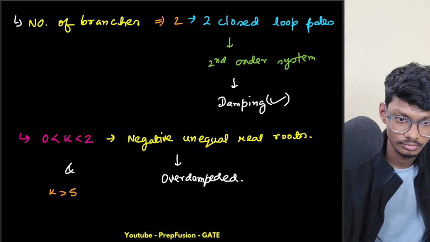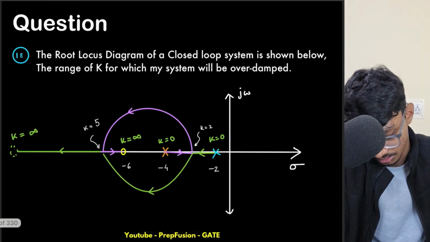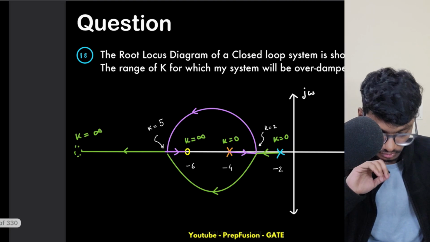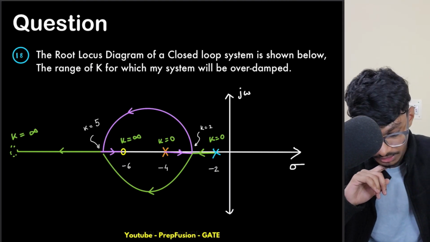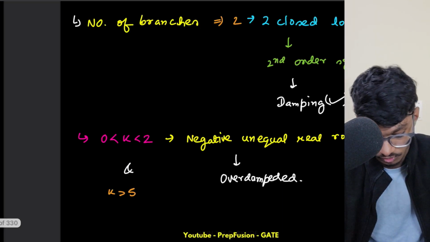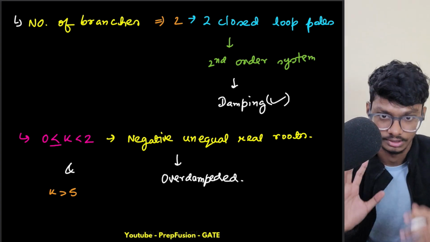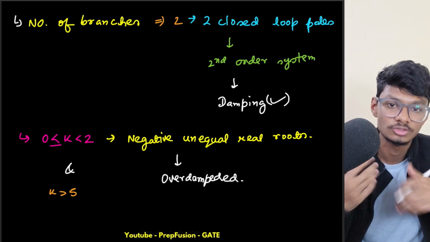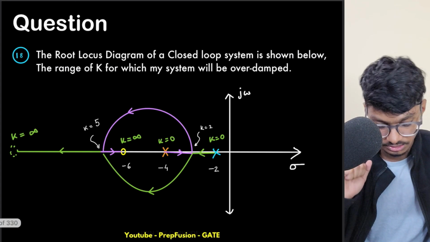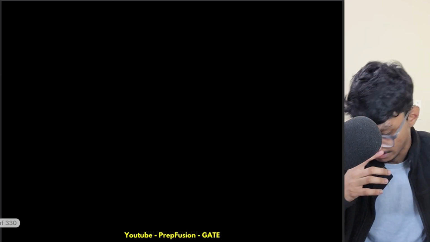Now, one more thing we have to note. This is k less than, yeah, this is fine. Also for k equals 0 this is valid, right? So k equals 0 it does include, be mindful of that. So here an MSQ may come or some other form of questions may come. I just wanted to explain this to you. So this is it for this question. Pretty simple, nothing spectacular.